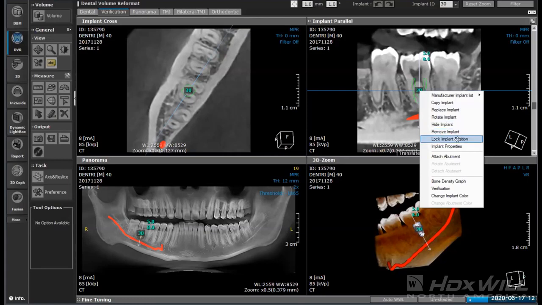Again, this is good for me when I'm doing multiple cases and multiple demonstrations, because sometimes you get lost on which one you're manipulating. And if you move one that you're pretty happy with, then you're upset because now you have to go back and reset it. If you lock it into place, you actually have to ask to unlock it before you can make any manipulations to that virtual implant that you put into place.